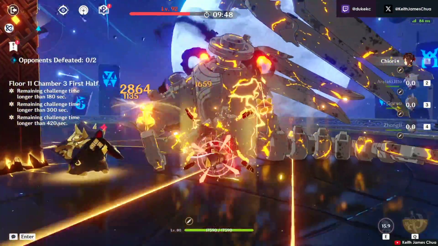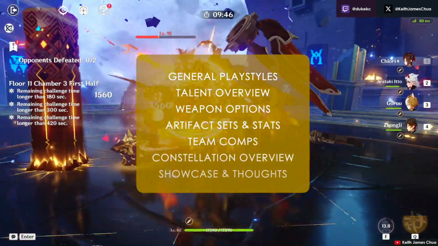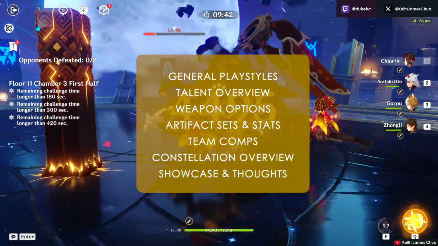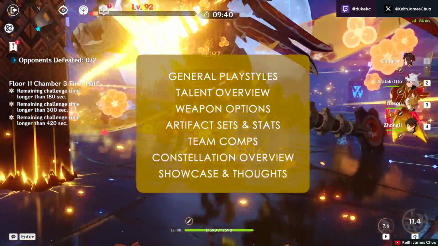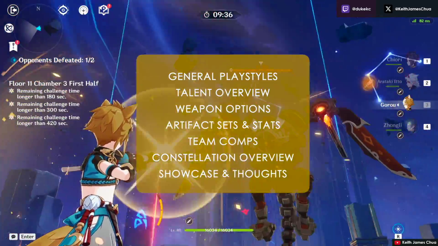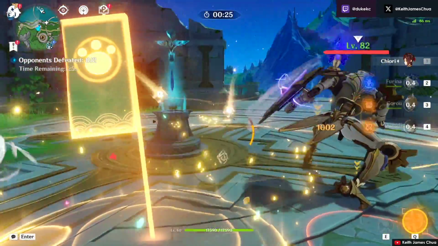As usual with my guides, this will cover all of the following in order: general playstyle, talent overview, weapon options, artifact sets and stats, team comps, constellation overview, and then a team showcase with my thoughts on Chiori, all in an as condensed manner as possible. Chapters are provided, so please navigate to whichever part of the video you need.